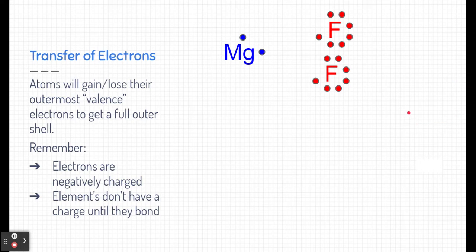We've written charges on the periodic table. Those are all predictable charges that elements will become, but they're not what elements are free-floating in nature. In fact, let's take a look at an example of transferring electrons.